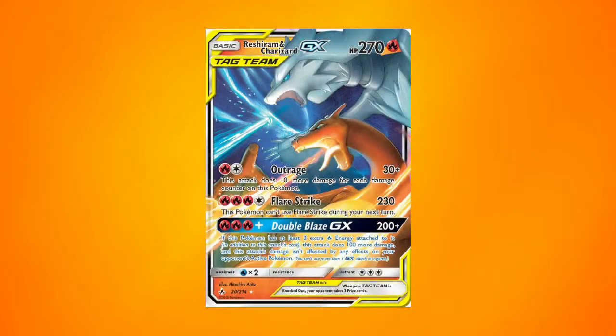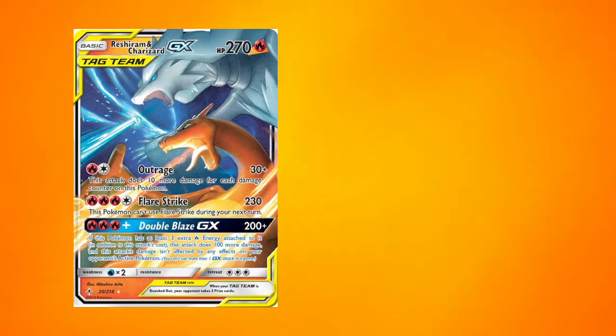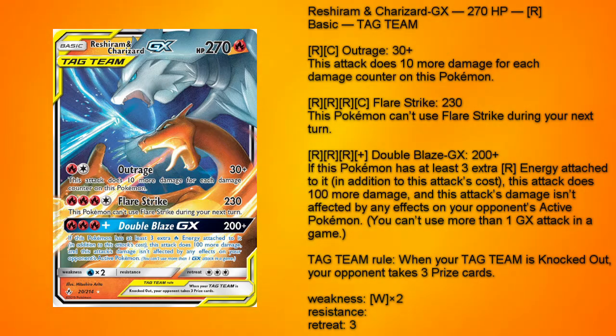Next up, we have Charizard's foray into tag team cards with Reshiram and Charizard from Unbroken Bonds. It's a basic that has 270 HP, and its first attack, Outrage, for 1 fire and 1 colorless, does 30 damage. With the modifier, this attack does 10 more damage for each damage counter on this Pokemon. Its second attack, Flare Strike, for 3 fire and 1 colorless energy, does 230 damage, and states, this Pokemon can't use Flare Strike during your next turn.